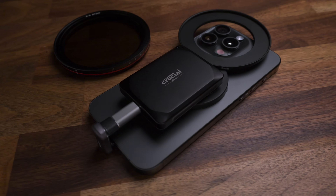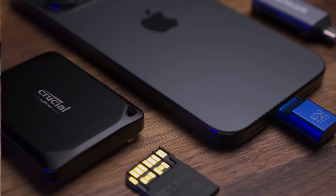H.265 is so small that you can shoot at maximum resolution and frame rate internally, with no need to rig your phone with any external SSD, which also adds to the cost and complexity of your setup. So after a lot of tests and experiments, I can confidently answer this question with a definite yes, ProRes is worth it. And no, it's not. I mean, it depends. I guess it's not that simple.